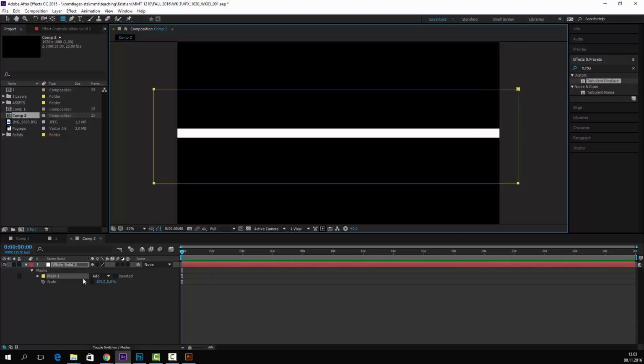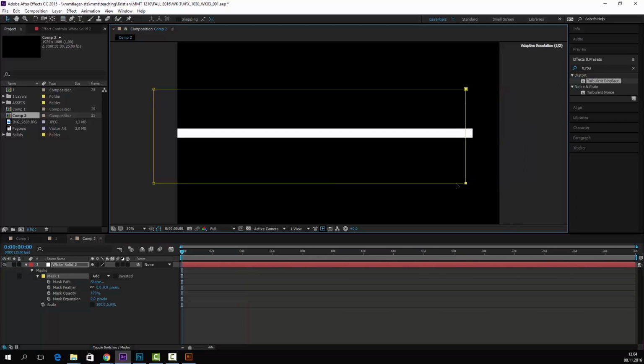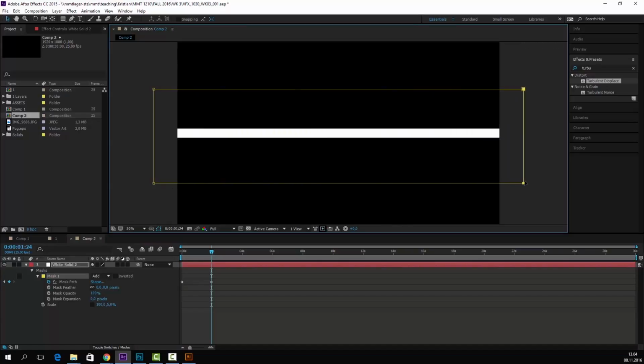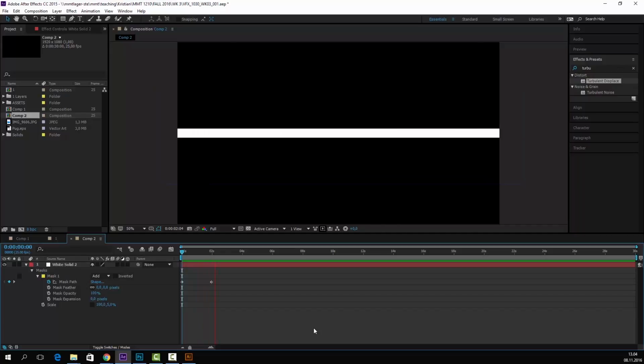So I would make a mask around this, and I would go into the mask path and key it here, and then I would select these two at the edges and just move them back there. Actually, I'm gonna key that there, and then let's go to about, I don't know, 2 seconds. Try and grab the same two again, and then just do this. And you would sort of create, I'm just masking the edges now.